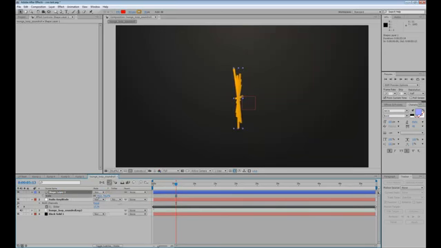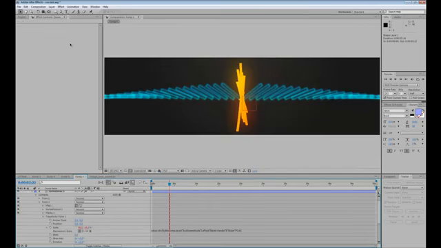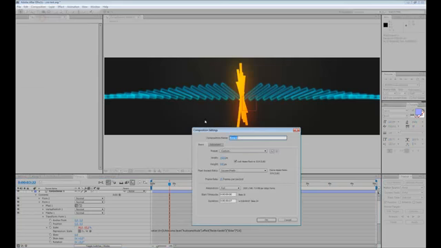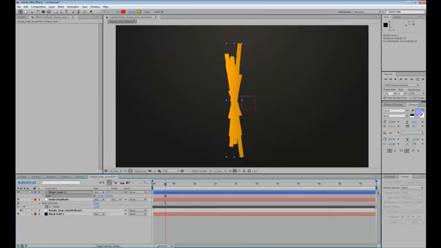I'm gonna scale it down a bit till we see it when it's big. And another thing I did here is I chose composition settings, and I've chosen a really wide format, so I've chosen 1920 by 540, but of course we can do this now.